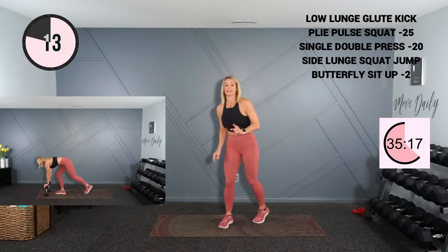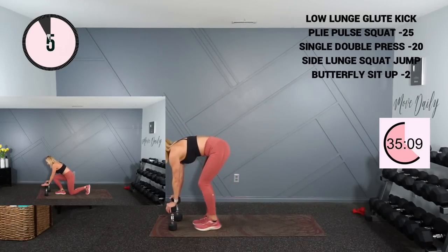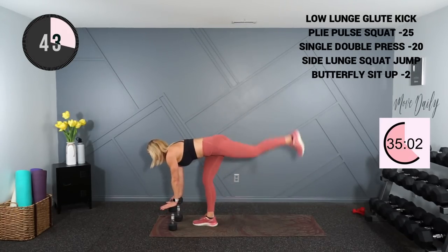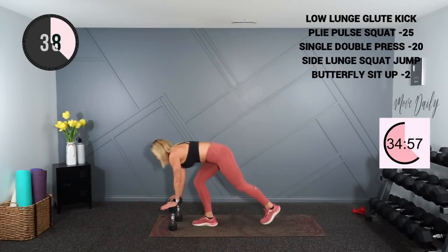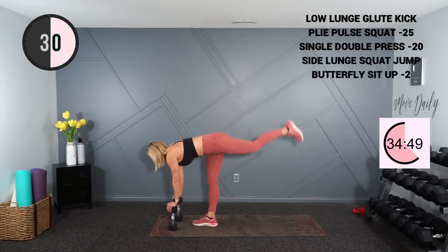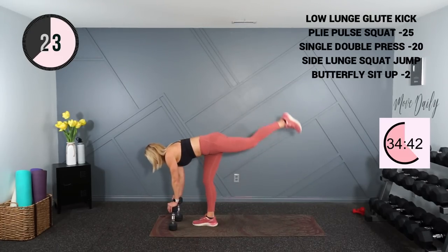I'm gonna grab those 10s for this glute leg lift. I'll call half. So you're here. We're gonna come low and lift. I'll call half again. Here we go. You're down, up. All right, we're squeezing that glute. Just getting good glute and hamstring activation on this guy. Ooh, and quad as well, hey? 3, 2, 1, quick switch and low.